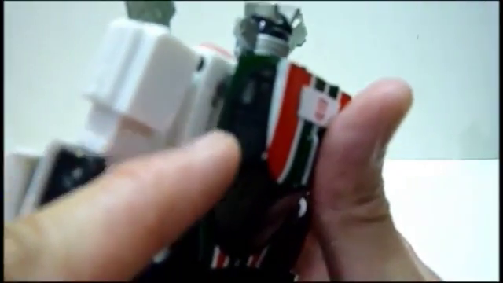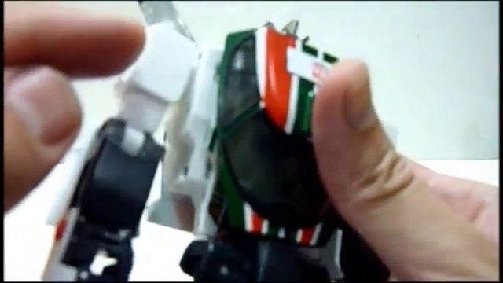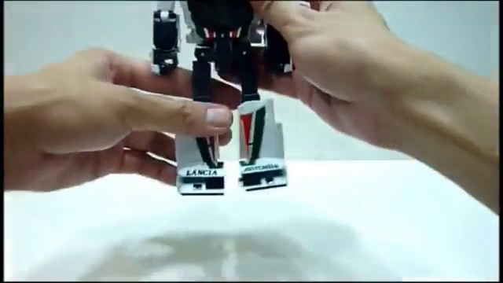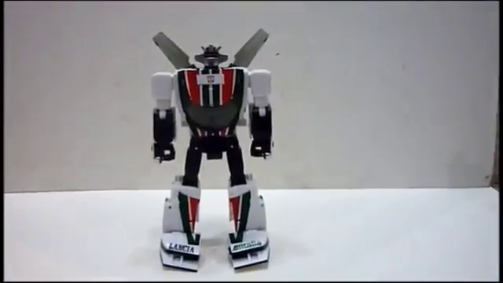If you notice over here, there's this groove inside this hollow part, and there's this plastic tab that protrudes out. You might think that it is meant to tap in place, but it's not. This groove is actually for the tap in car mode to tap in place. It's not meant for the robot mode for this to tap against this. So do not force this, because it's not meant to tap in. Everything holds itself very well over here. Wheeljack, very nice in robot mode.